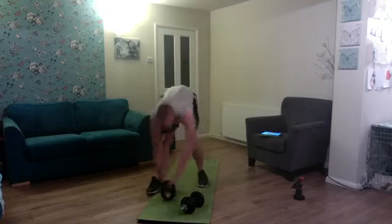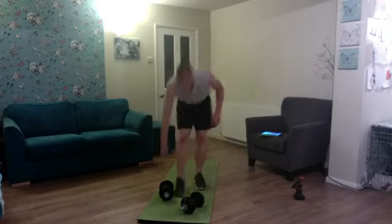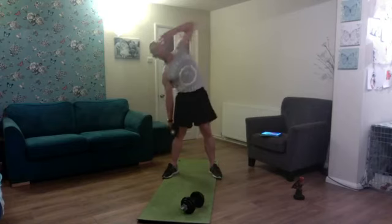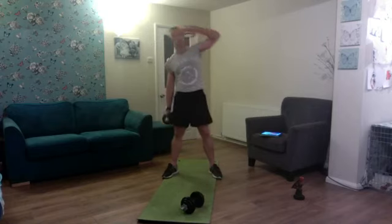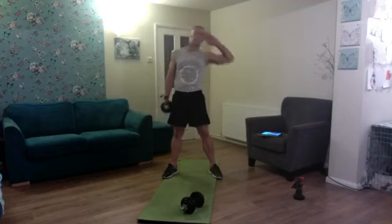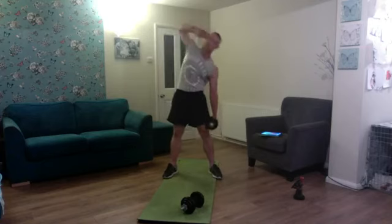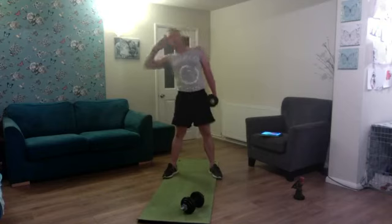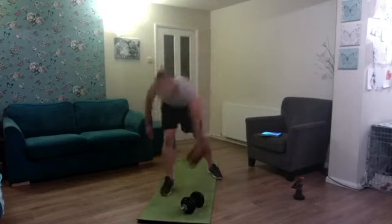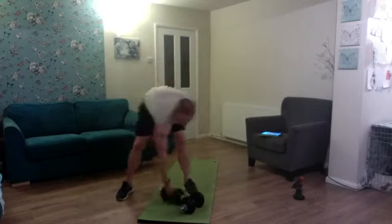Spin the wheel to see what's next — weighted side bend, five per side. Grab that dumbbell, right hand first, lower down to the knee, up to the hip — one, two. Imagine the body sandwiched between two bits of glass so you can't bend forward or back, only down to the side — three, four, five. Switch to the left: down to the knee and up — one, two, three, four, five. We do single-sided so we don't have the momentum of one weight pulling down to help raise the other.